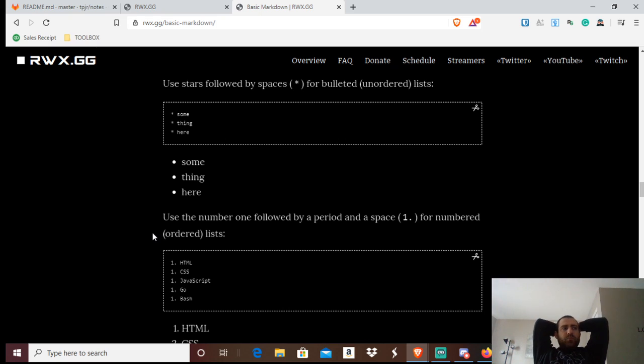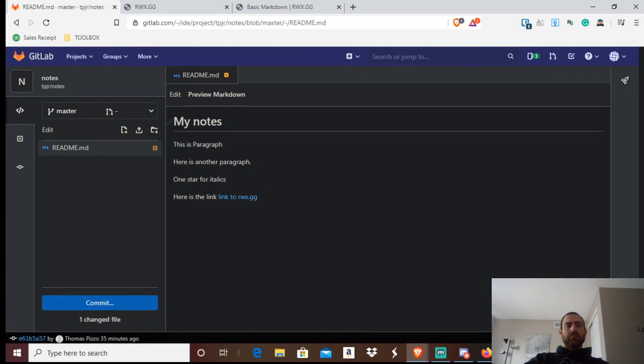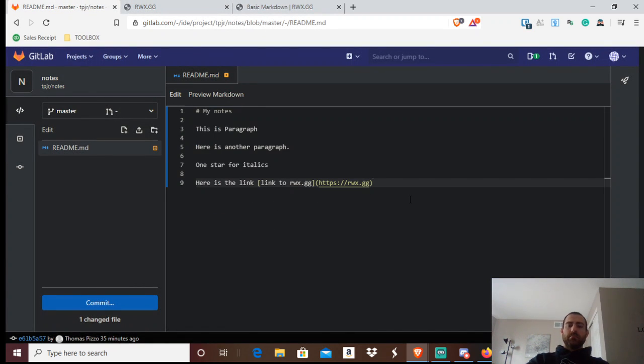By the way, if you want to cut and paste this stuff into a blogging service like Medium, you can't use more than one layer of bullets. You can only get one top layer of bullets. And by the way, you can use lots and lots of things for bullets if you want to later, that's fine. If you stick with the stars, it'll work everywhere. So just less to remember. That's what I'm trying to help you out with.